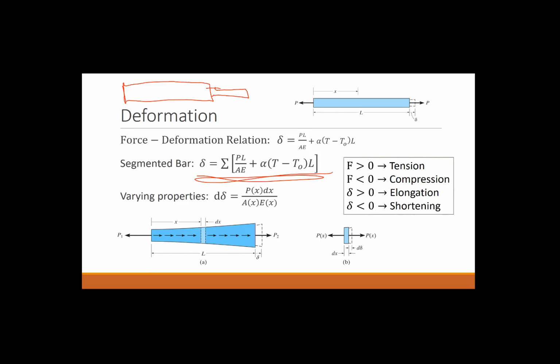Okay, so if we were to apply load to that, that area is changing, but it's a linear function. It changes with the height of that cone in a linear fashion, or the diameter does. The area is probably actually maybe squared. But the point is you can get that function. So you can get the area as a function of x. In the most general sense, you can get E as a function of x, but that's a little bit strange. I mean, more than likely it's going to be a constant E value. But A certainly could be a function of x, and then you could integrate this force.